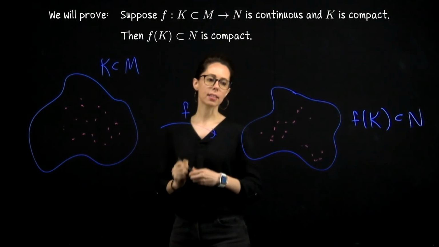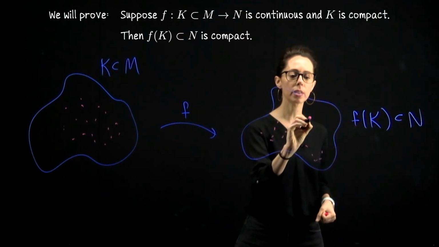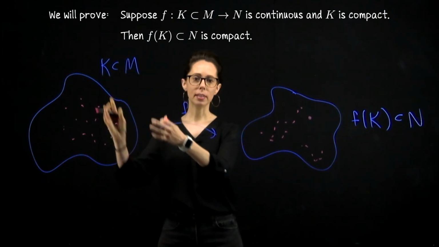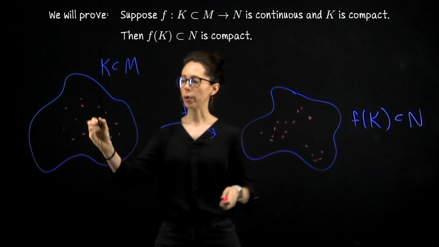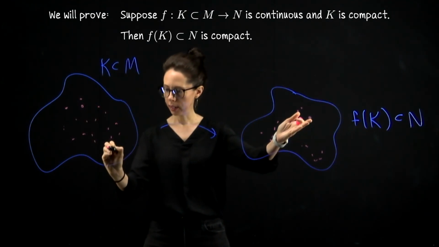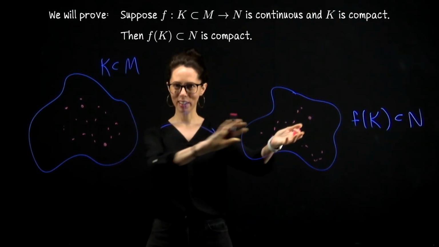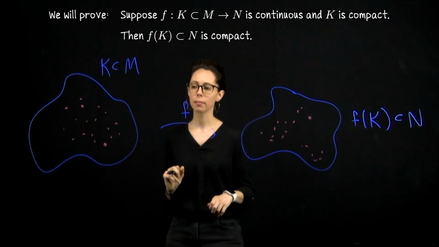Now, f is not necessarily one-to-one, which means that when I look at this sequence point right here, and I pull it back, maybe 10 inputs from K get mapped there. You just want to pick one. So I'll clarify that in the proof, but I just want you to anticipate that. So I'll say for this point, pick this input, and we'll get a sequence of inputs that maps exactly to our sequence of outputs over here.